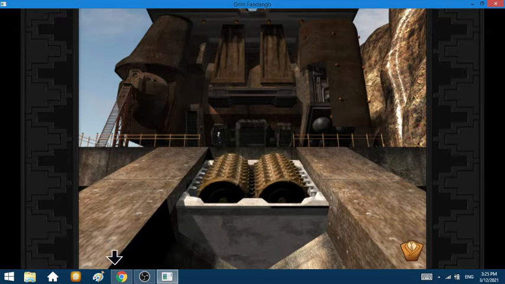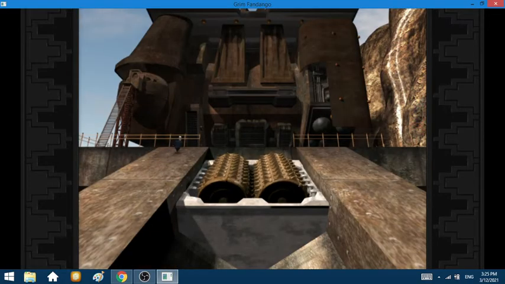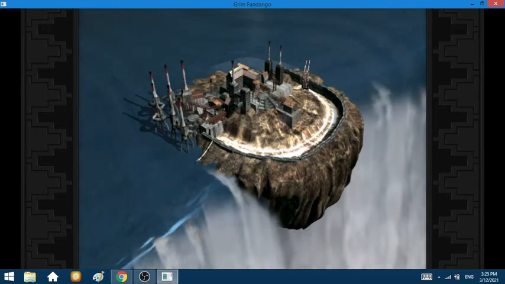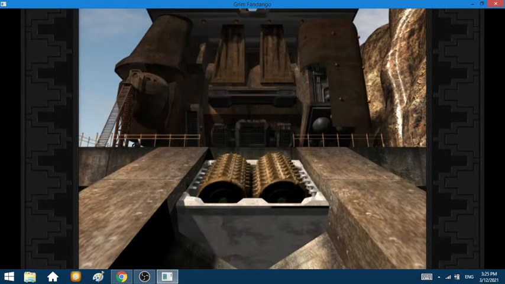Go down. Wait, did we not set it down? Sorry, we're supposed to set it down. Come on, how do we get there? Okay. There. Now when we go to the beach, it should be there.